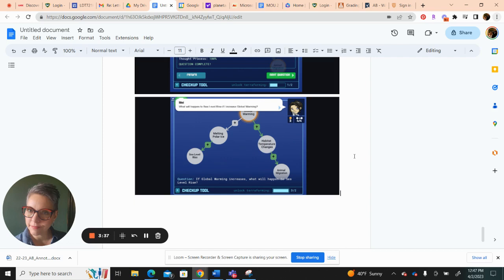The only thing that I would say is it's a little glitchy. And so at times it can be difficult to navigate, or you kind of have to refresh and go back. So that can be kind of frustrating for a user. But overall, I think it's one of the best that I've seen so far out there when it comes to TA.